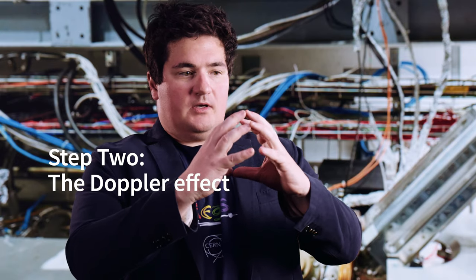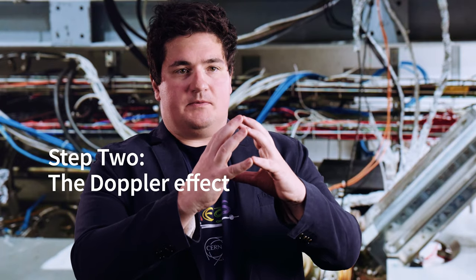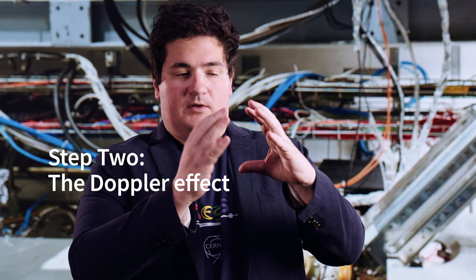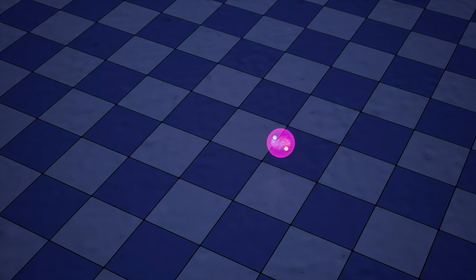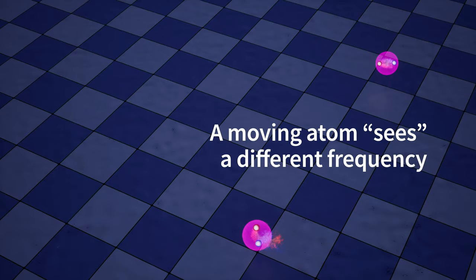The second concept is about the Doppler effect. As I said before, an atom can only accept photons of a specific frequency. So let us imagine now that we send the laser with a little bit of a wrong frequency to excite the atom. The atom will not feel the laser exciting unless it's moving either towards or away from the laser.